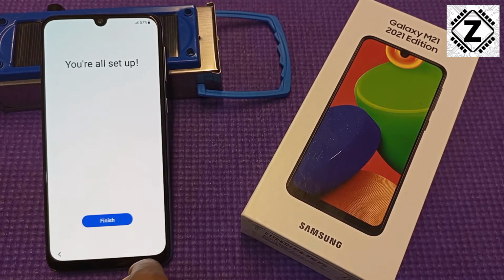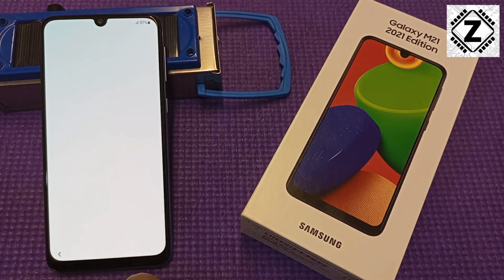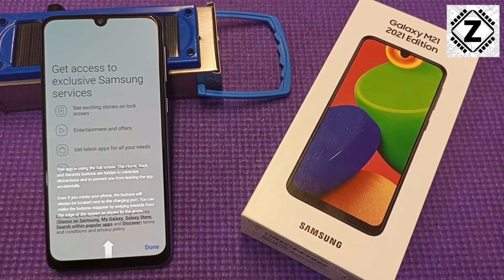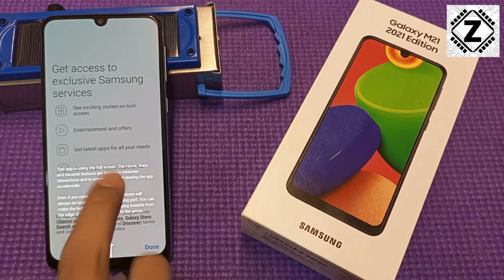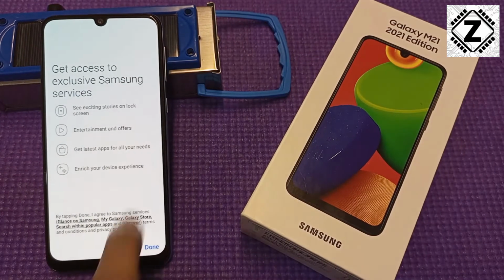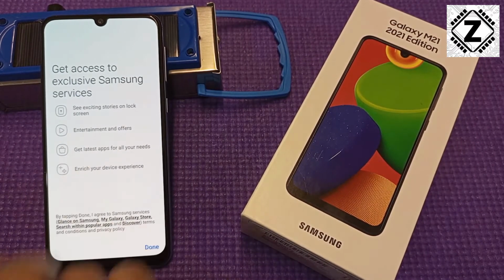Okay, so here it says that we are all set up, and trust me guys, we are not. So I'll hit the finish button over here, and then it takes a bit of time to bring the next screen. And here, right, this is what I was telling you. So it is not done with all the annoyances yet. All right, so what is it doing is, okay, go away man. Yeah, okay, so that is how you remove that nag over there.